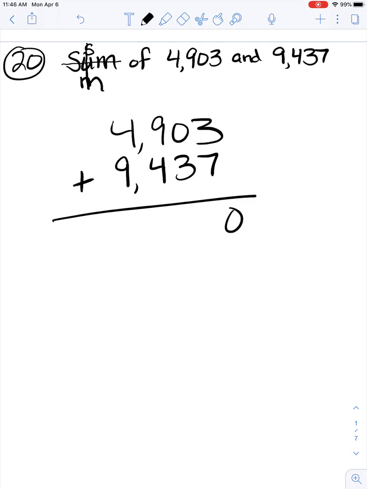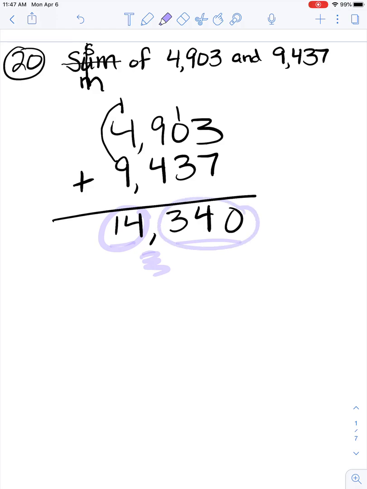I know 7 plus 3 is a 10. You know how I love to make my tens. 1 plus 3 is 4. Let's use our 9 strategy to add. Remember how we show 4 fingers? 1 less than 4 is 3, so it's 13. I'm making a 10 here. 9 plus 1 is 10. 10 plus 4 is 14. Read this number with me. Remember how we do it. We read this part, that part and that part. Ready? 14,340. I hope you got it correct.